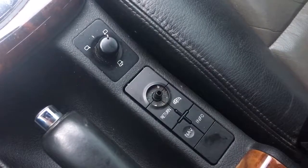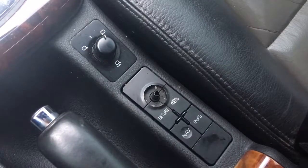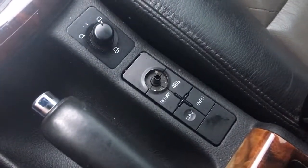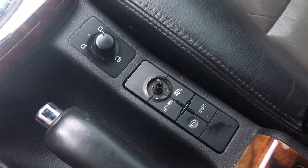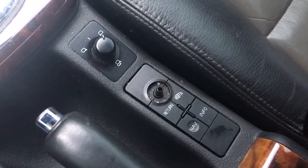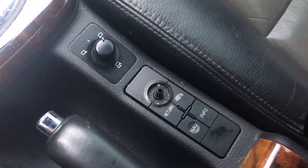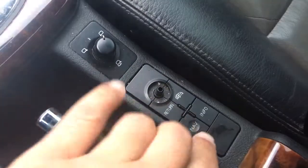Okay, I thought I'd show the old school navigation system in the 2001 Audi allroad. You can see this came standard with the factory navigation, and I don't use it much, but it does work. It's a CD based navigation system, and there's like 10 CDs for different parts of the country. I live in the Northwest, so I have the Northwest CD in the CD navigation player that's in the back of the car.